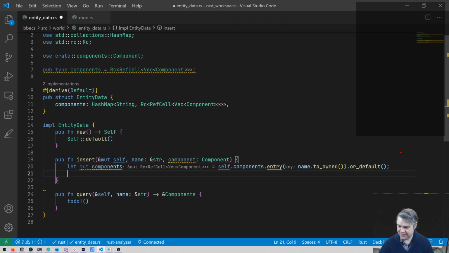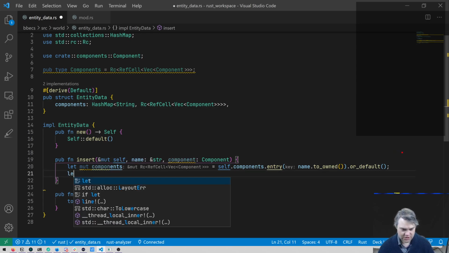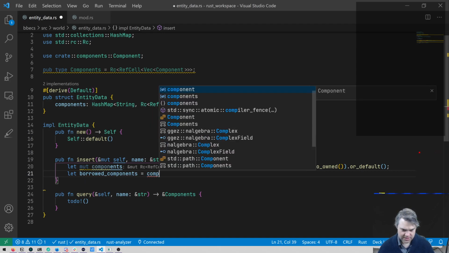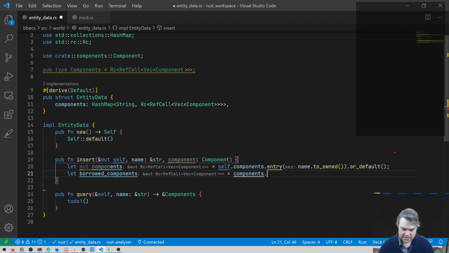So I can just call the RefCell methods and we're fine. So what I want to do is borrow the RefCell mutably, and that will give me this Vec. So let's do let borrowed_components equals components.borrow_mut. And that gives us a RefMut with a vector of Component.